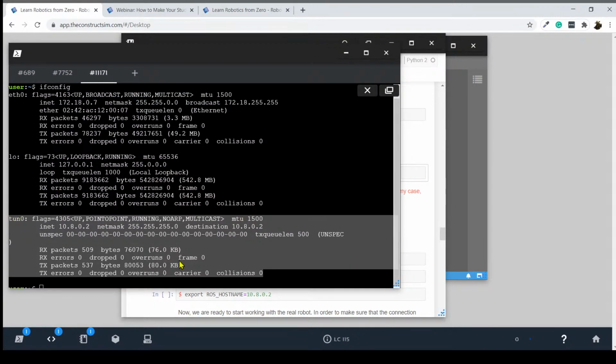Yeah, you should see this tun0 here appearing, which indicates that the tunnel has been created properly. Yeah?